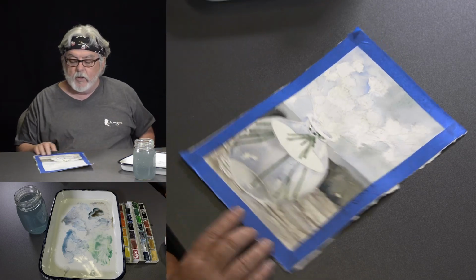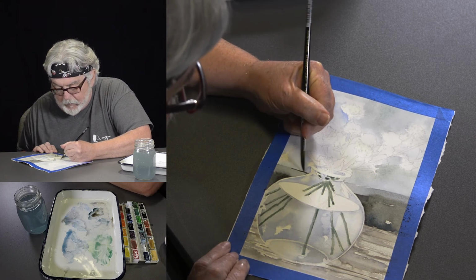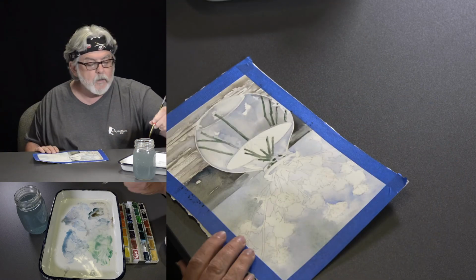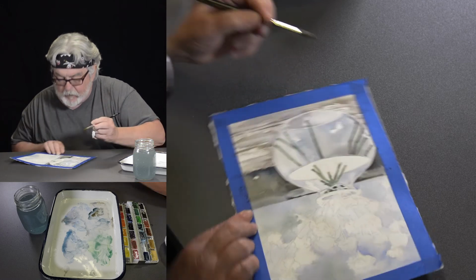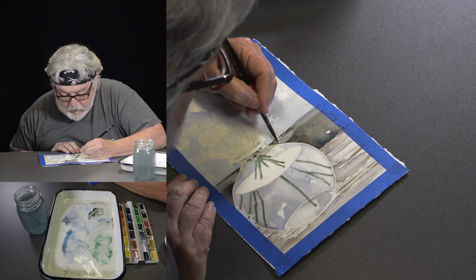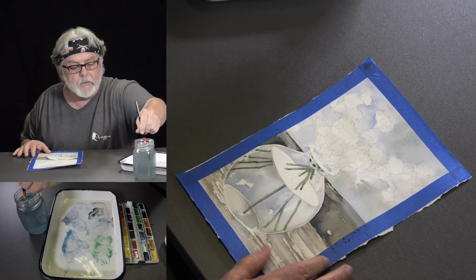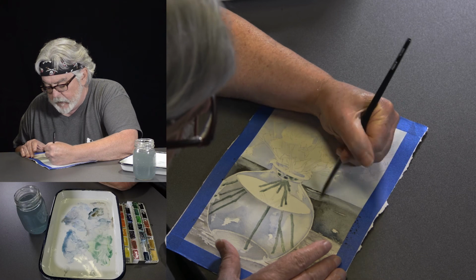Okay, so that looks good. Now I'm going to come back up here. I'm going to add a little more brown. Almost. All right. Come on, you little bugger. I might hit this with another coat of ultramarine blue to brighten it up again. Or blue it up a little more. Hey, we're going to blue it up. Anyway, there we go. All right.